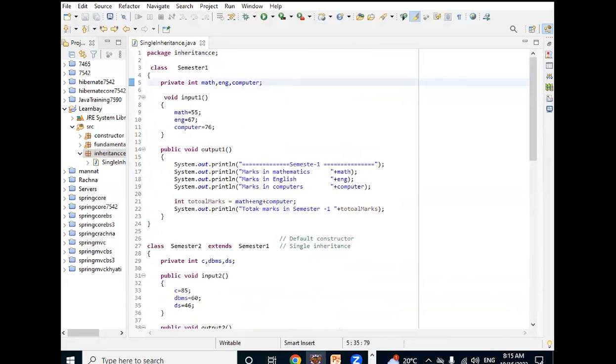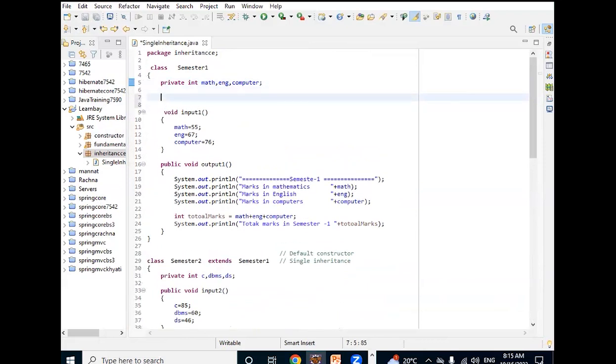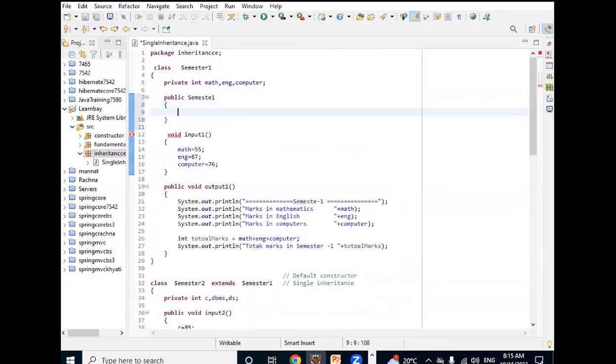Okay. Now, suppose I'm going to create a constructor in every class. Semester 1. Here I need to mention semester 1 constructor.